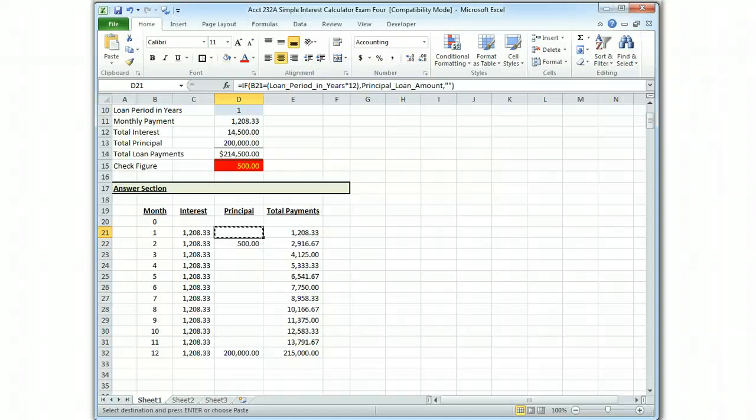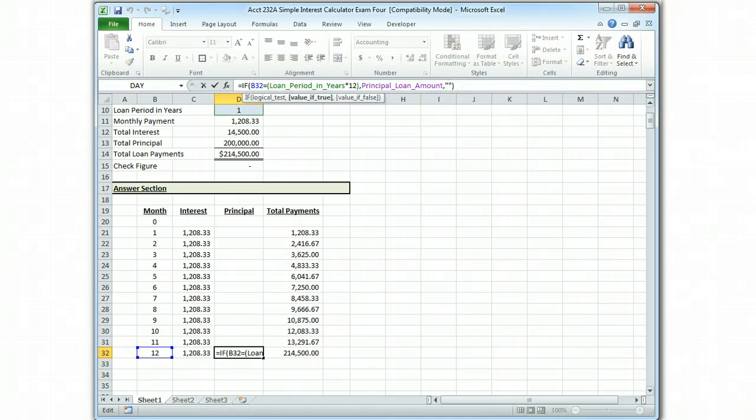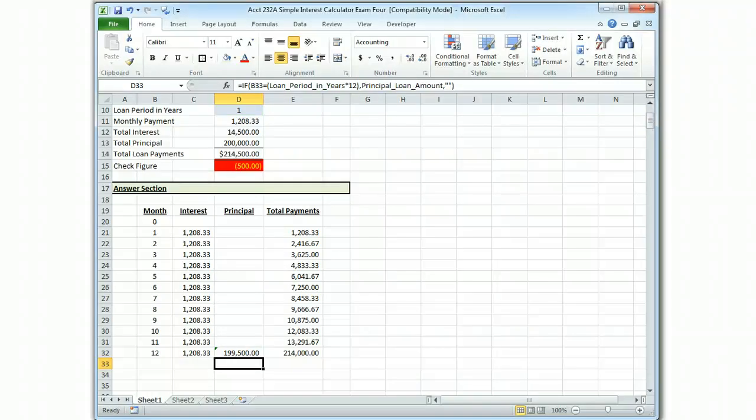We'll clear that by copying the appropriate cell over it. So now we're back. But what if our logic down here in this cell, instead of pulling the principal loan amount, pulled the principal loan amount less $500? Okay, and I'm just creating a deliberate error in the formula to show you what would happen. So now we're 500 underpaid, and fortunately our check figure catches that.